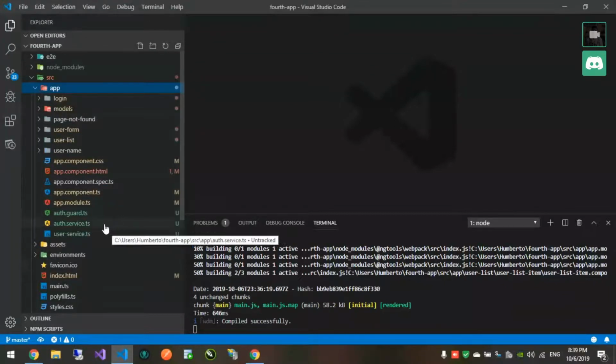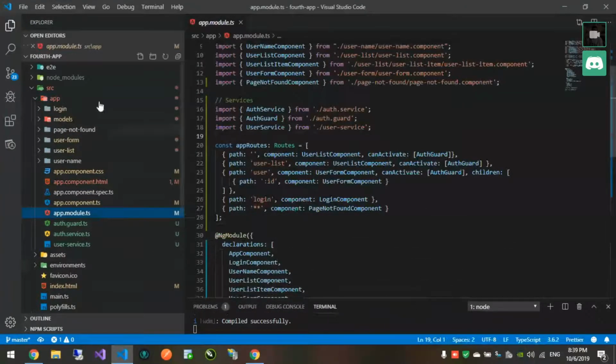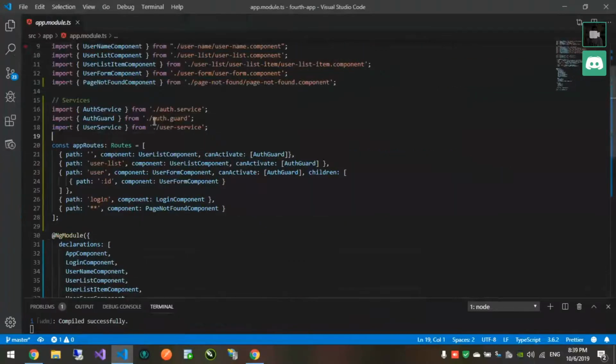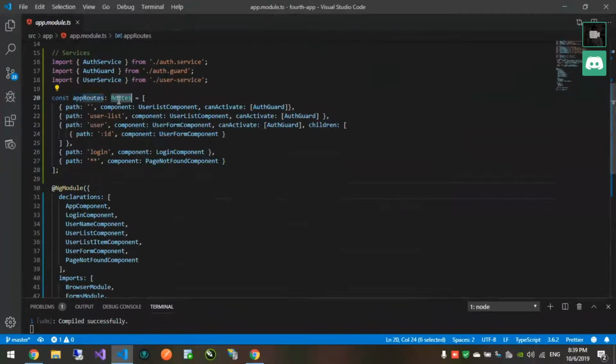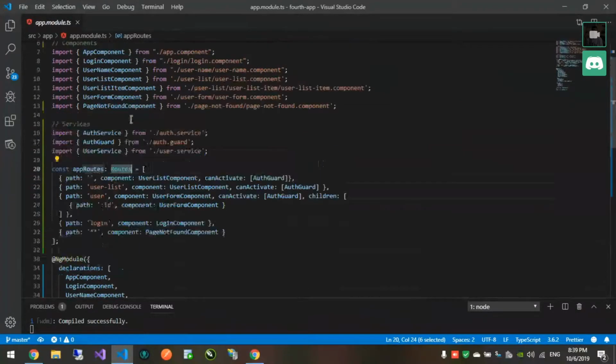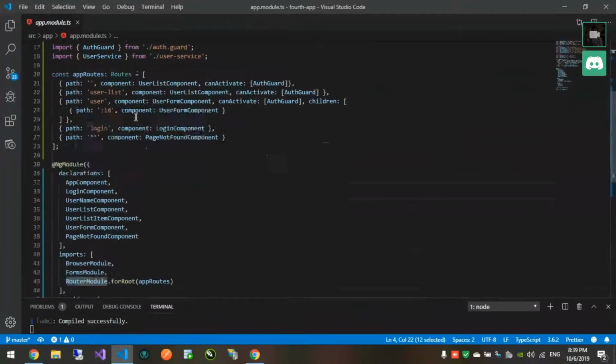So app routes is an array of route objects. I need to import that from Angular router, and also the router module because I use it here.